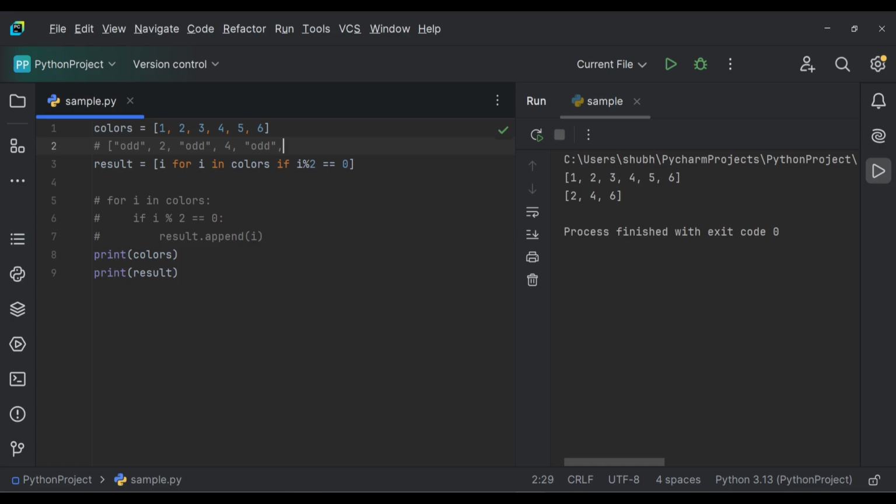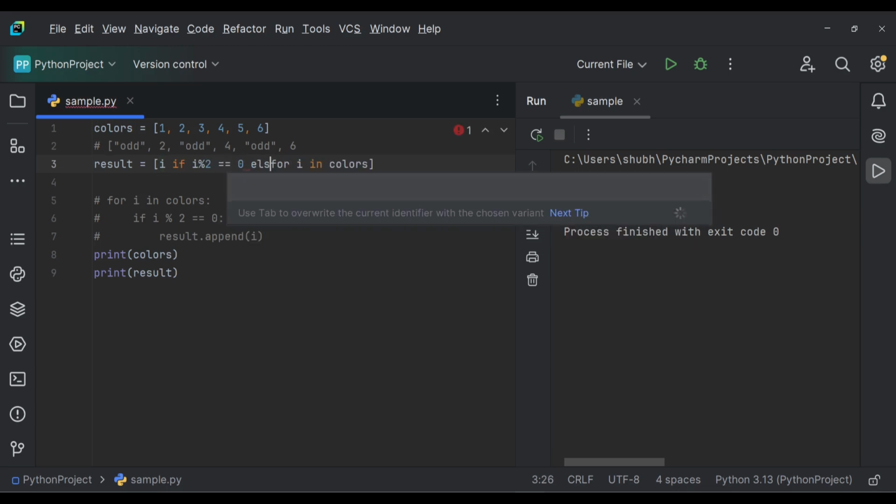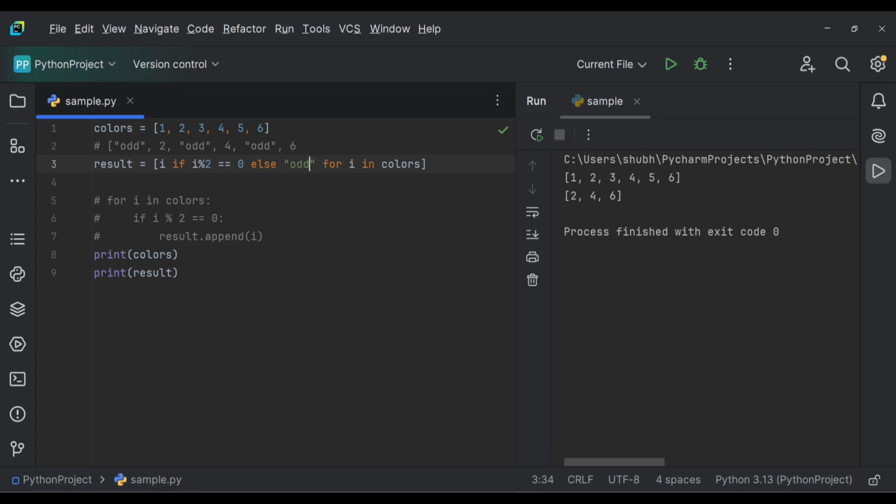Then odd, then 6. So what we need to do is shift this if statement to just before the for loop, and then we need to write else odd.